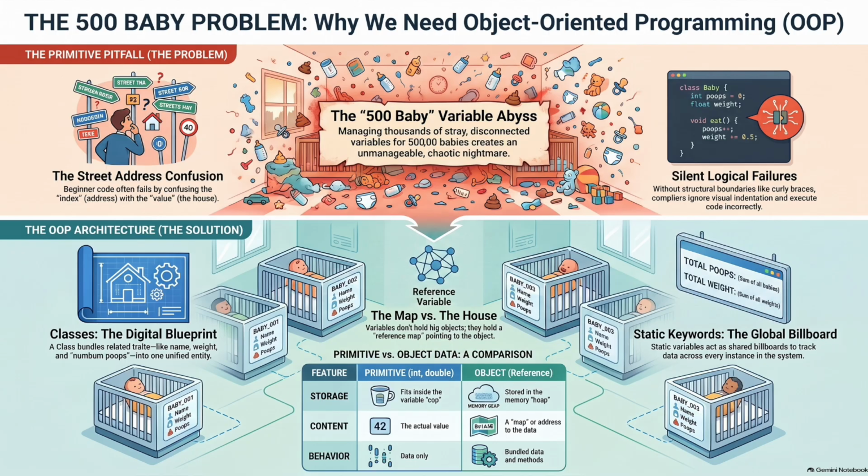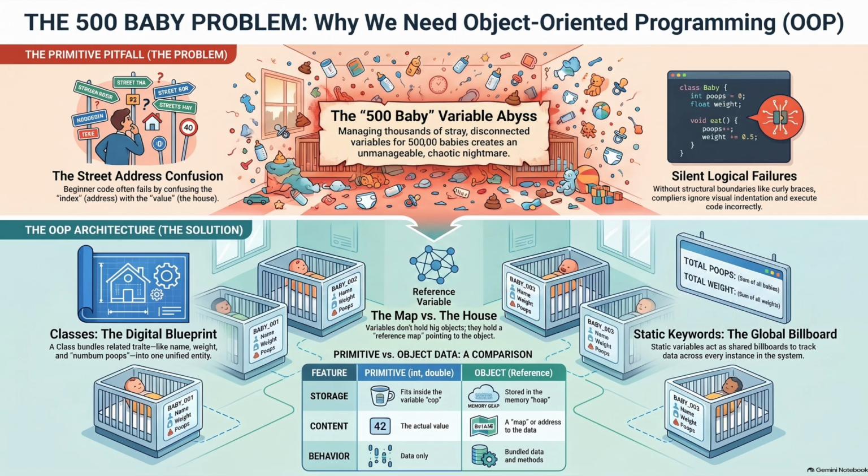And realizing that finally explains the most famous line in Java. Public static void main. Oh, yes. Every Java program starts with that. And I never knew why it had to be static. It has to be static because when the program first starts, no objects exist yet. The memory is empty. Oh. So the main method has to exist on the blueprint level before any instances are built, so the computer has a starting point. That is so cool.